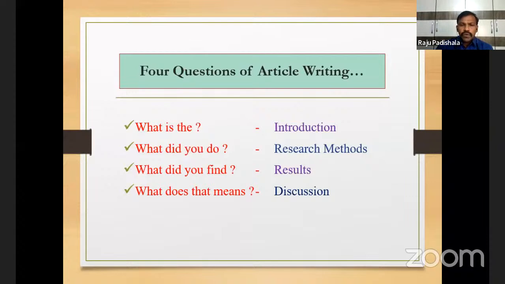So for this, we have to understand various research methods. We have to clearly mention what type of research we want to do, and what did you find. So we have to explain what the results are. Various results and various outcomes will be found, and we have to mention those results, and we have to answer what does that mean? We have to explain that in the discussion part. So we have to answer these 4 questions to become a good research worker or good academician.